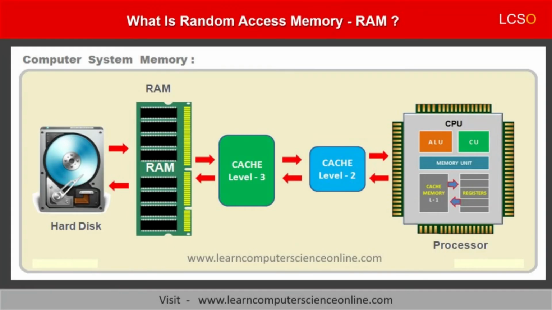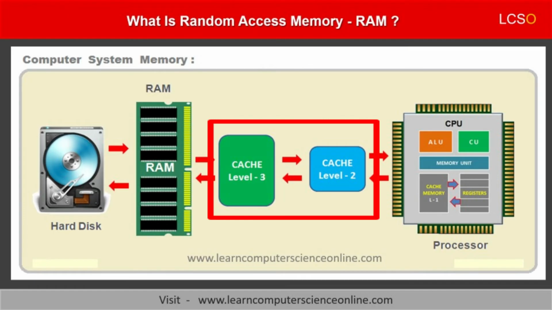The different types of memories used in a computer system include the disk memory, which is also commonly referred to as hard disk, and the main memory RAM. The main memory RAM is also referred to as primary memory or a temporary memory. The disk memory is also referred to as permanent memory or as secondary memory because it retains the data even if the computer system is powered off.